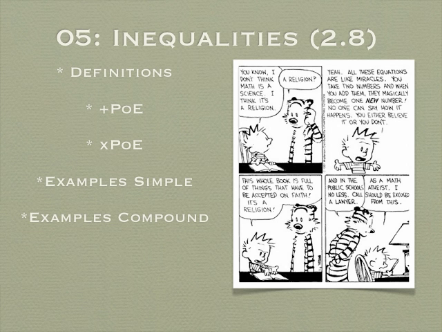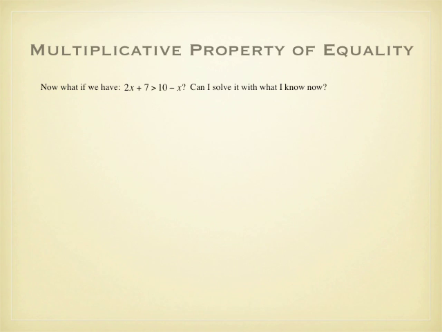Okay, that is the additive property of equality. Let's do the multiplicative property of equality. Let's say that we have almost the same inequality. Let's see if we can solve it just with what we know so far. Well, we know that we're allowed to add or subtract the same thing to both sides. So let's start out the same way. We'll subtract 7 from both sides. We get 2x is greater than 3 minus x. Okay, we want to add x to both sides. That's totally allowed. I can add the same thing to both sides. I can subtract the same thing from both sides. Now I have 3x is greater than 3.